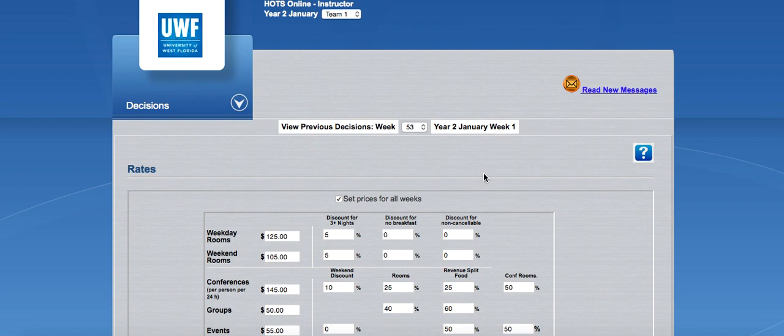I'm going to walk you through each of the decision areas and point out some of the key things for you to consider while making decisions within the simulation program. All of this is guidance, so obviously you need to use your own interpretation, your own opinions, your own thoughts in order to think through what you think is the best option for each of the decision areas. Of course, while you're moving through the program, things will change based on the decisions that you make and the other teams will make, but these pointers will hold you in a good position if you follow them.